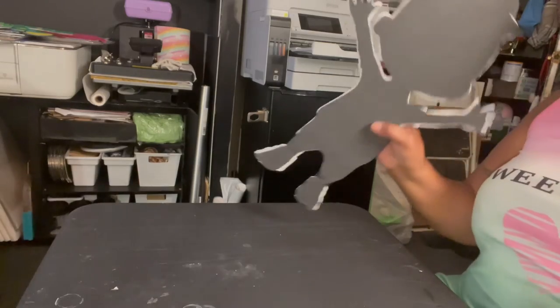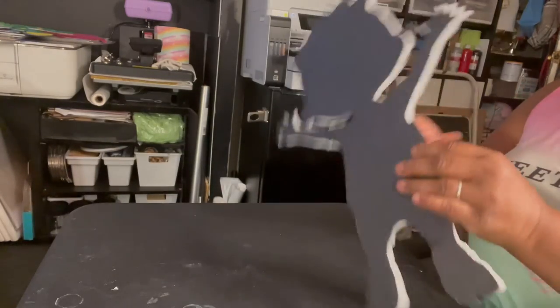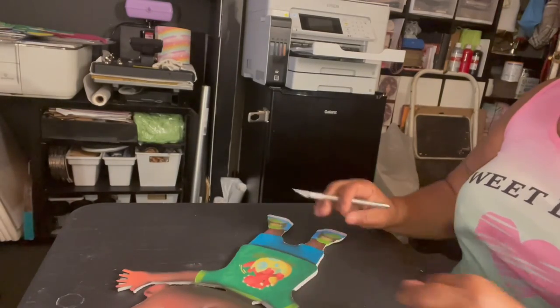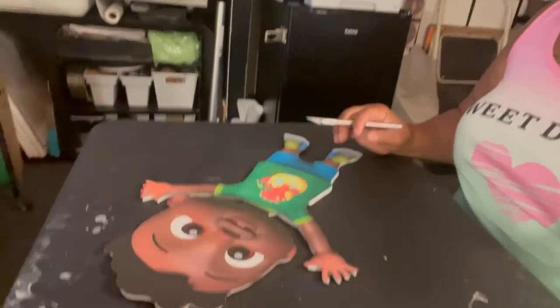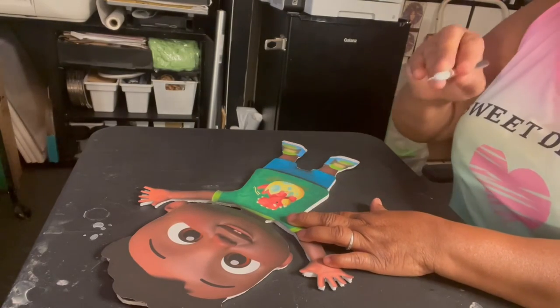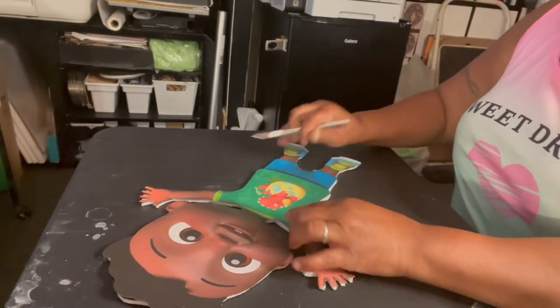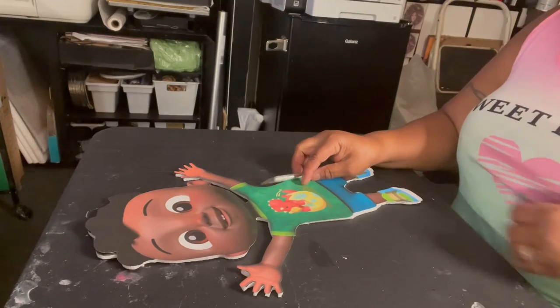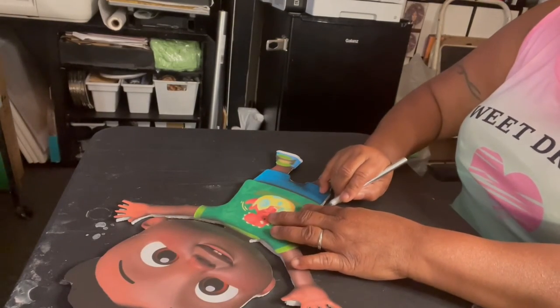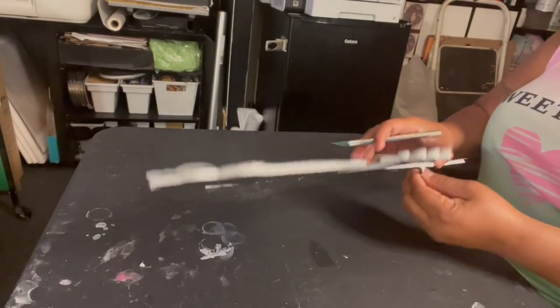And then if you want to put one in the back, put one in the back, one in the front. That way you won't see what's going on in the back. But if you've got it propped up against something, you can't really tell the difference. So I'm just going to go in and clean it up. The way I'm going to clean it up is to go in at an angle, angle it down and just cut off some of that extra. See how I clean it up nice just by going in at an angle and cutting off some extra? That way it gives it some definition.